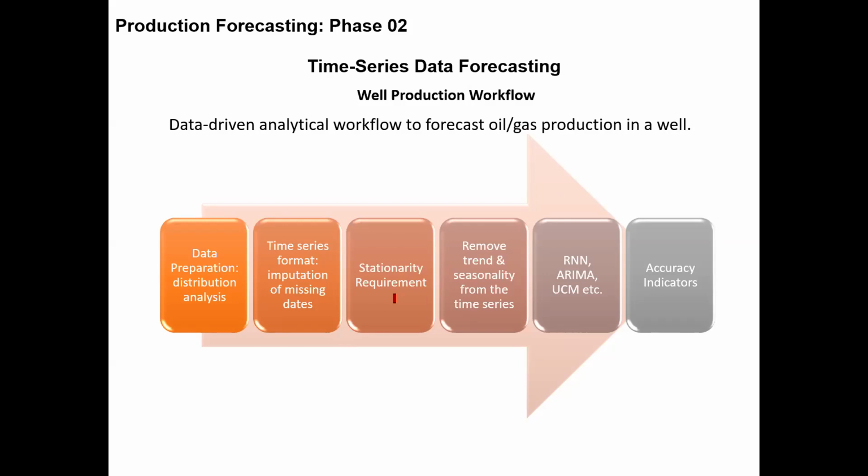So additionally, the variance and covariance of the ith term, if you wish, should not be a function of time. The mean, the variance, and the standard deviation should not vary locally in order to meet the stationary requirement. And that's important when you're running recurrent neural nets or ARIMA or the UCM time series techniques.